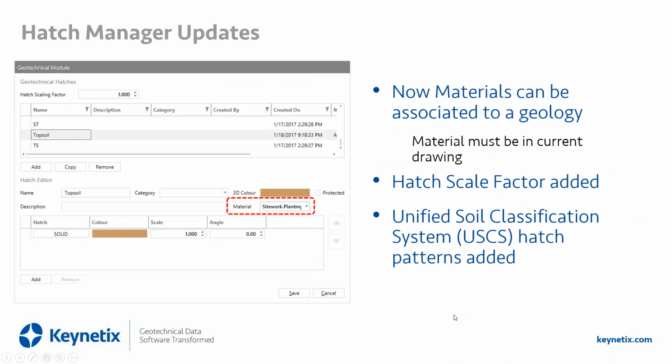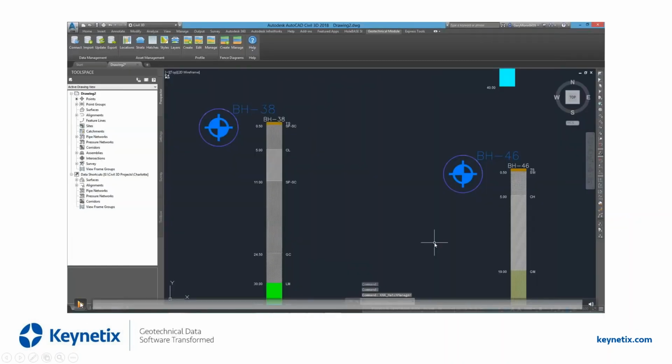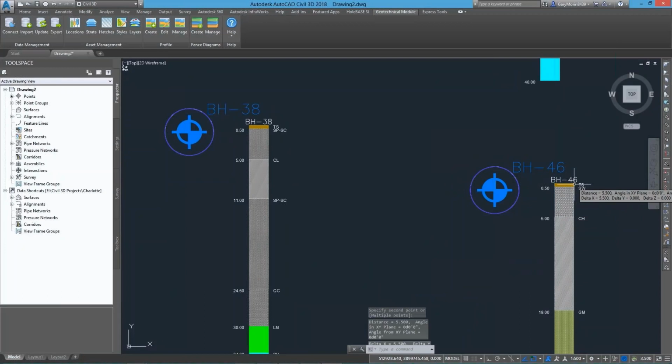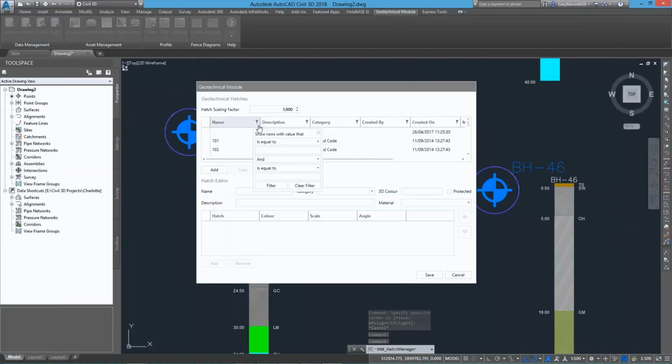Other changes we've had, little updates to the hatch manager. I think we'll just run straight in here to show you these. I'm conscious of time, so let's just go to the next page, and the best thing to do is to show it working. So one change that came out halfway through last year, actually, so some of you may be familiar with this, is the ability to automatically scale up all hatch patterns.